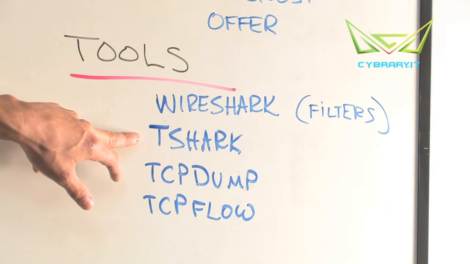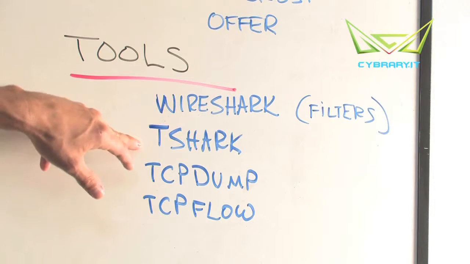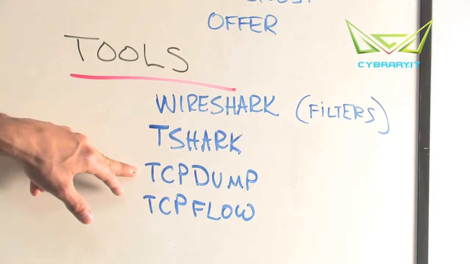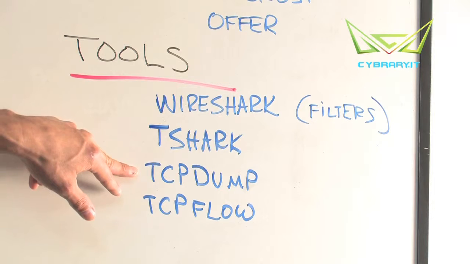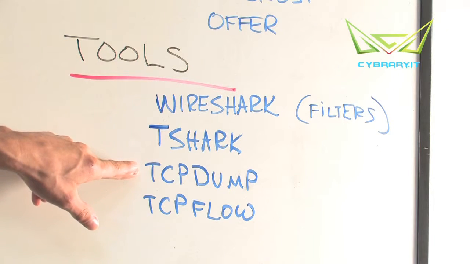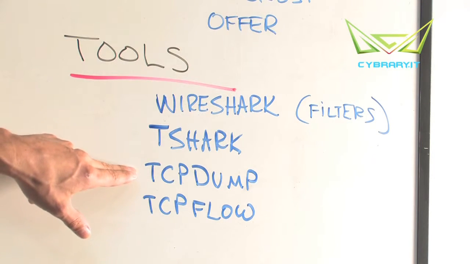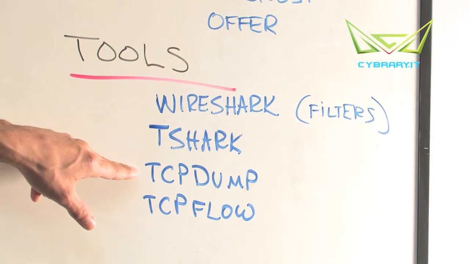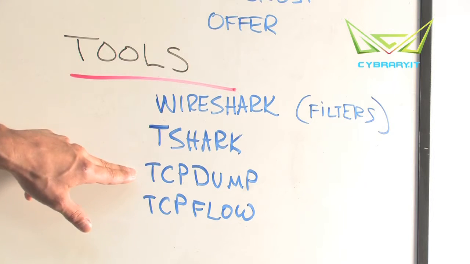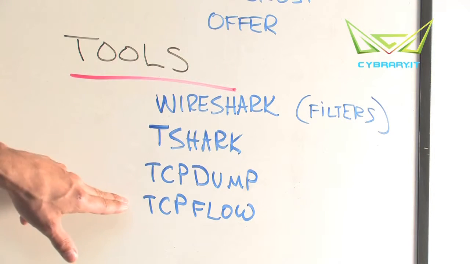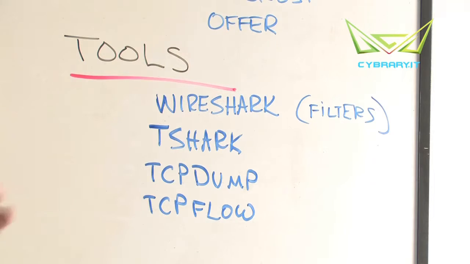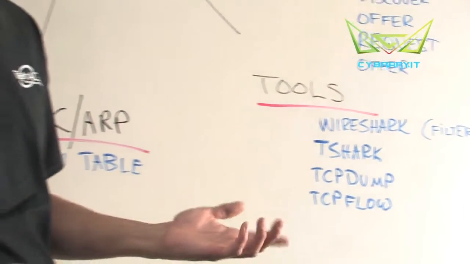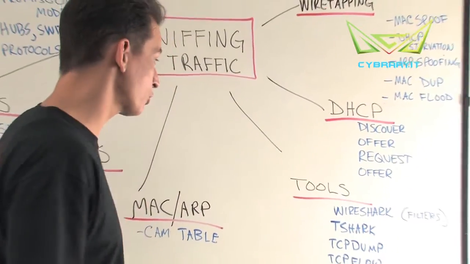Next is TShark, which is a terminal piece for Wireshark, so it just displays everything from the command prompt, if you will. Or WinDump or tcpdump. These are absolutely critical from a network analysis point of view, because firewall engineers, network engineers, system administrators, they realistically should know at least the basics of tcpdump. But hackers have also learned tcpflow, which separates traffic into different files. So that helps you isolate what goes on a network and then really focus on one particular host.